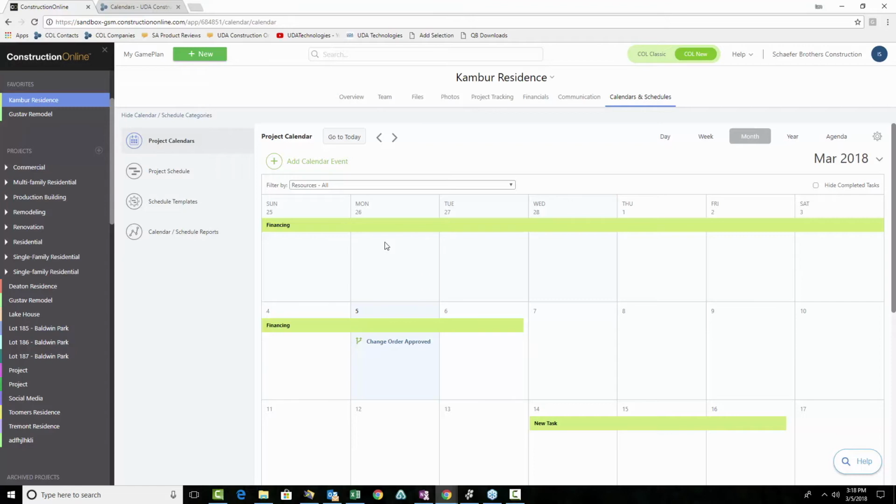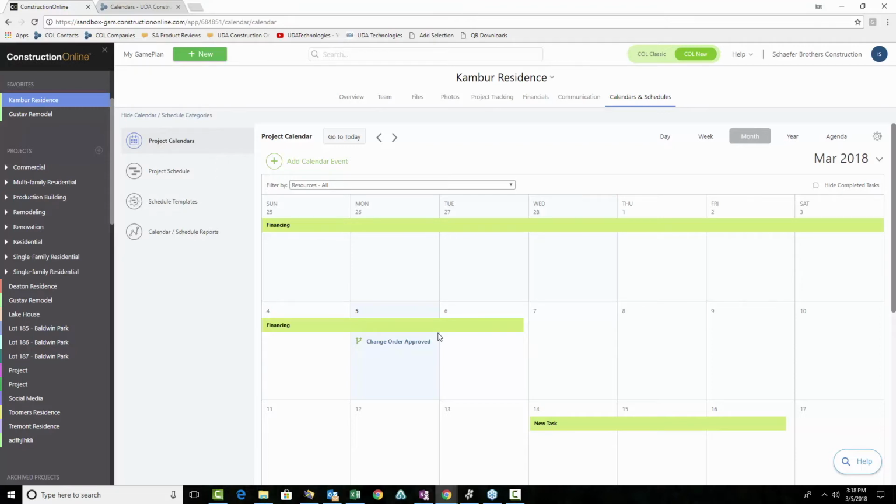So now that we're looking at this one, we can see all of the scheduled activities for this project. We've still got the change order deadlines and approvals. All of this information is going to be available here, except it's pre-filtered down. You don't have to go through that big list and check off, uncheck all the ones that you don't want and just leave checked the last project that we're going to be working on to get that one calendar. Now all you do is click on the job, go to the calendar, there it is.